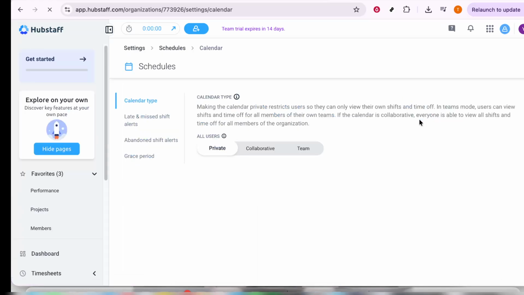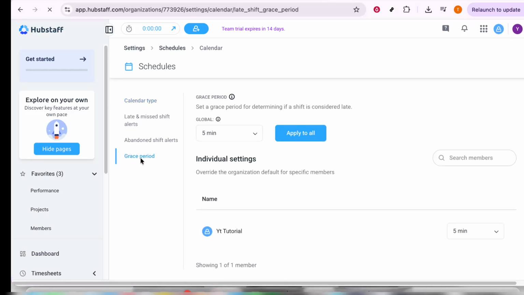Next, after you've entered the Schedules area, you will need to find the Calendar option. It should be visible fairly quickly as it's designed to provide you with a comprehensive view of the weeks and months ahead, offering insights into your team's shifts. Click on Calendar to get a view that will allow you to make the necessary adjustments.